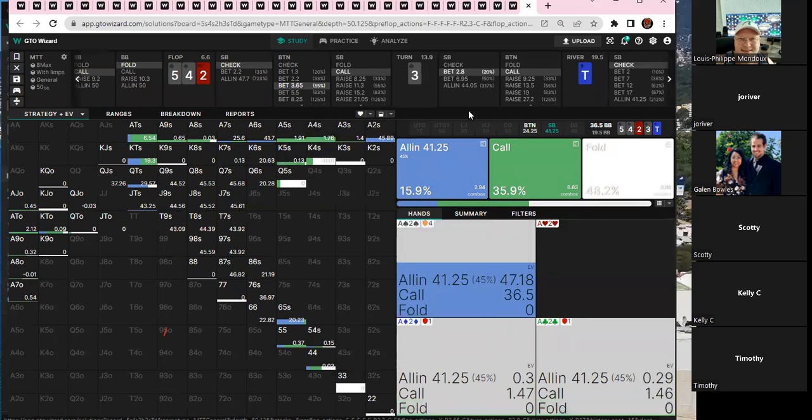To me, it's crazy that we call with more like a hand like king five suited here. Yep. Is this a flush? It has to be. No, it's not. Mine. No, king, it's not. So you're blocking ace king. You're blocking some of his obvious straights here. King five, you're blocking ace five, you're blocking king five, because he raises all the aces. Yeah, you're blocking ace five. That's another one. So you're blocking threes, you block nothing, right? I mean, maybe some ace three, but that's about it, right?